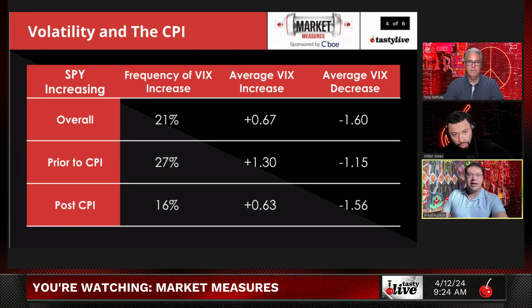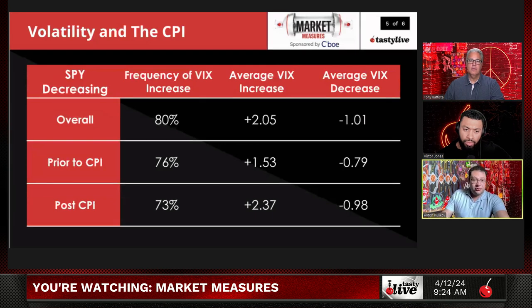If you have a CPI day in like 2023, 2024, what do we have in the expected moves? Very low expected moves. Markets tend to rally regardless of what happened on the day, just because the market was moving higher, right? And funny enough, if you go to the next slide, where we talk about SPY going down, it's the opposite. Frequency of VIX going up, very high. The volatility of those VIX moves when it goes up is 1 point, 2 points. It's much more volatile, again because you have this report in a week where the market's going lower.